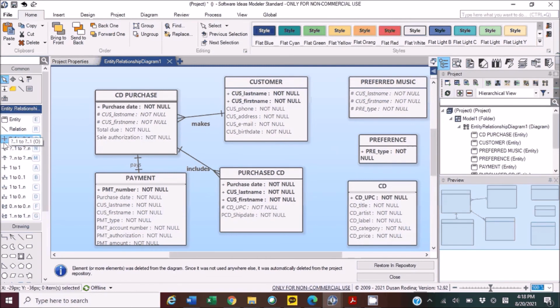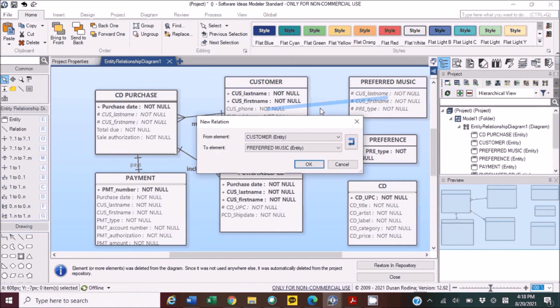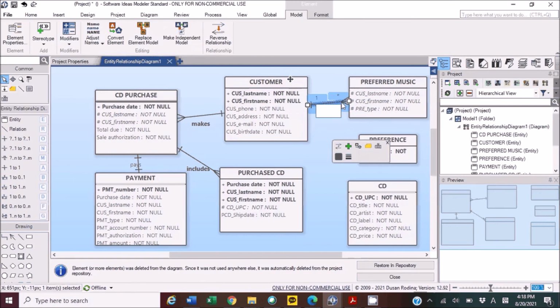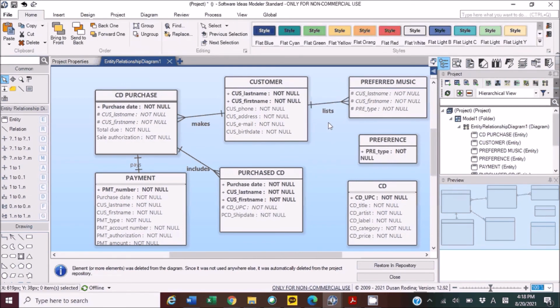What else? Also, you can have one to many between this. So customer has a preferred music, okay, right? And then here, list action.